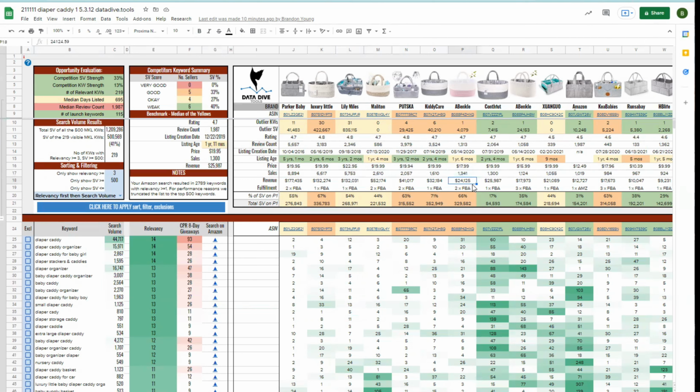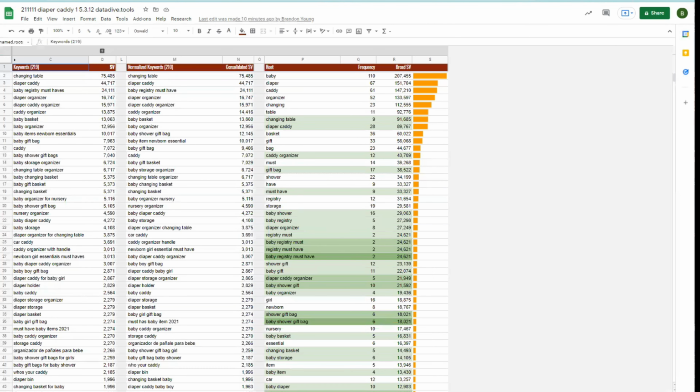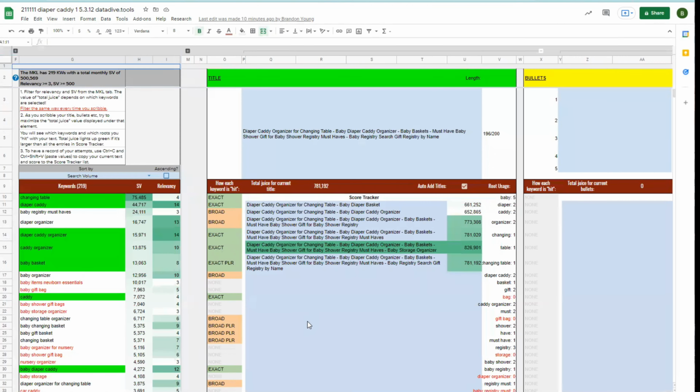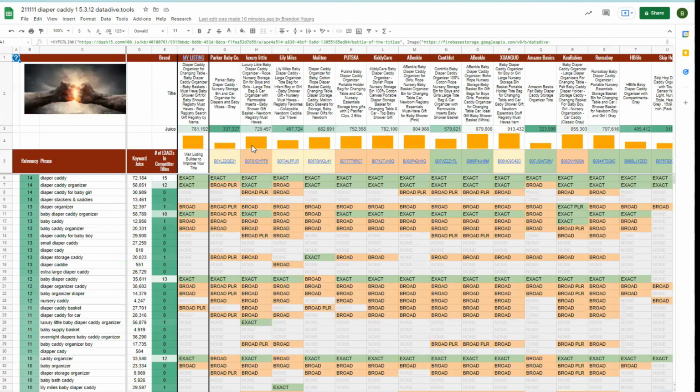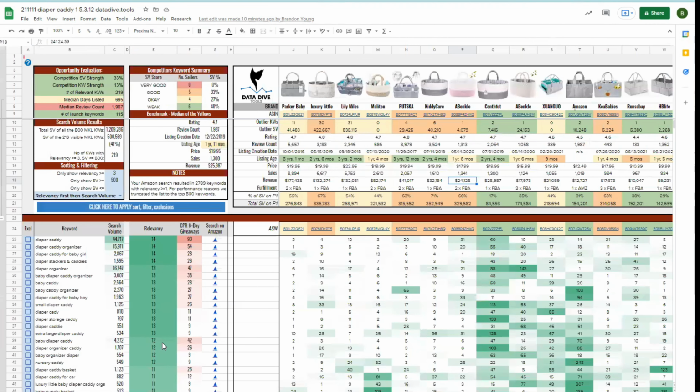And we're trying to find out how many we can expect to sell. My strategy has to do with what percentage of search keywords, using this data and this information, because I have the roots, I have the exact keywords. I can come in here and build my listing, and I can look at how good a job they've done with ranking juice, and I can really build my listing better than them.